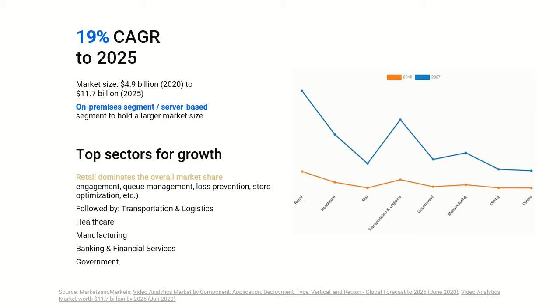In terms of sectors, there's quite a few, but retail really is at the forefront, and obviously that's another area where we're quite well implanted. Now also the retail sector often can have large chains, and therefore a clustered, a distributed solution like the central management system that we'll be looking into can really be, again, a great and compelling solution for those types of customers.